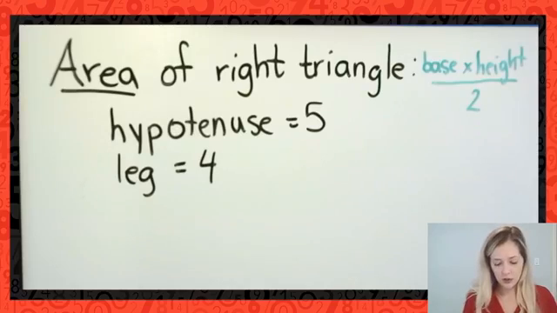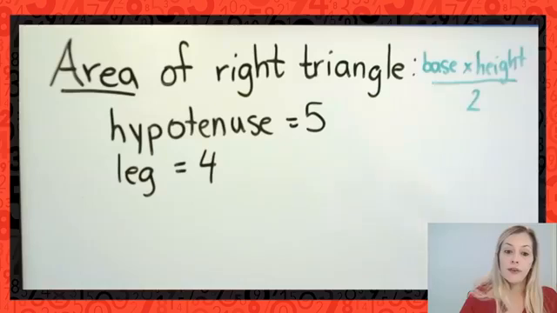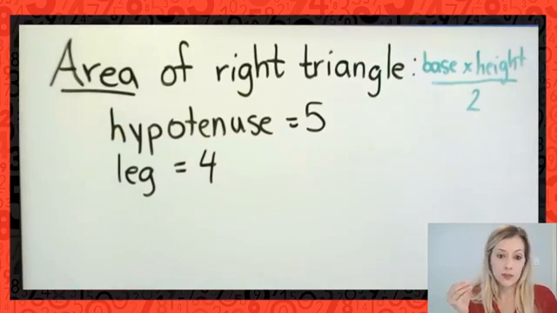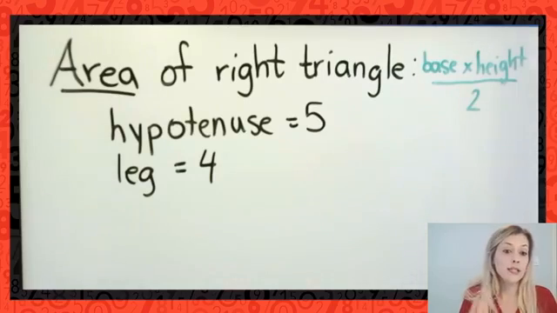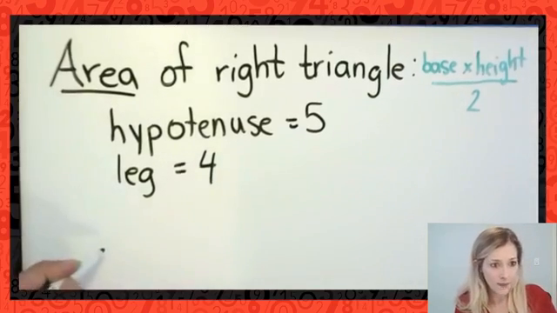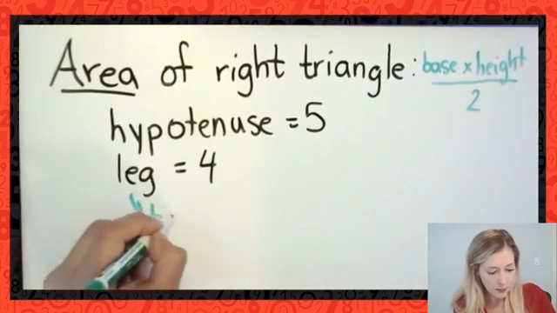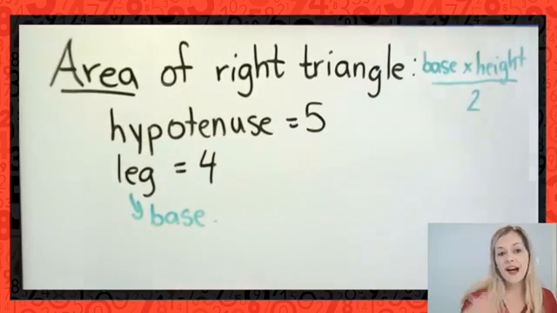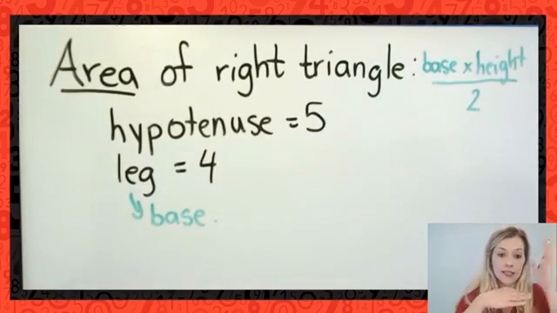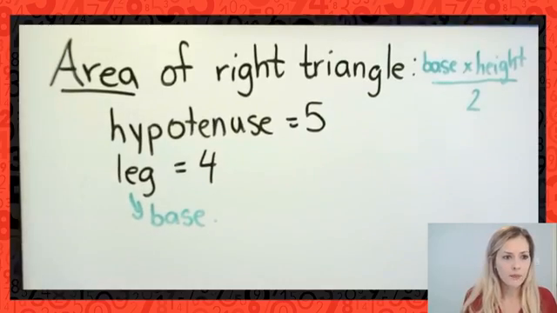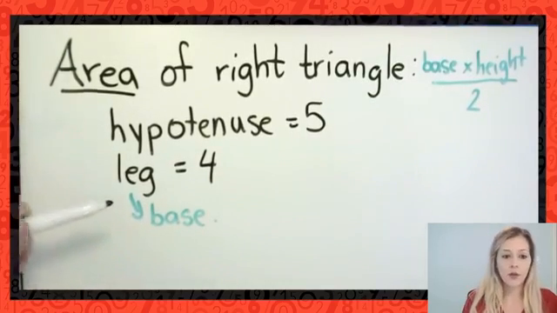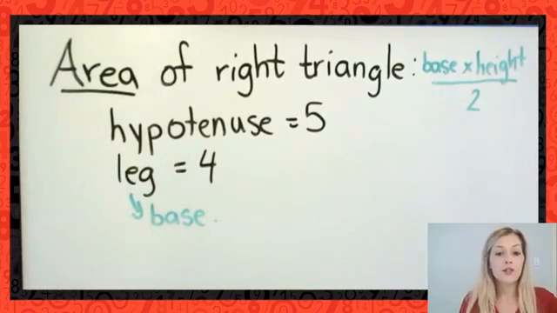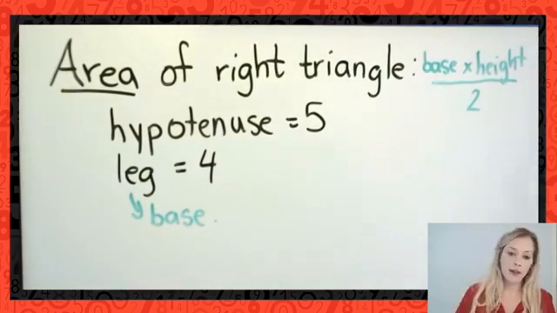I'm going to try not to, because what I want to just understand is if I have a base of my triangle and it's a right triangle, that base will always be, to simplify it the most for myself, one of its legs, right? And so I saw some of you thinking about that already. I can call this the base, but then the height will be that other leg that touches the right angle. But I don't have that. I've only been given one leg. So what can I do to find that other leg? Oh yeah, I can use the Pythagorean theorem to find that other leg.